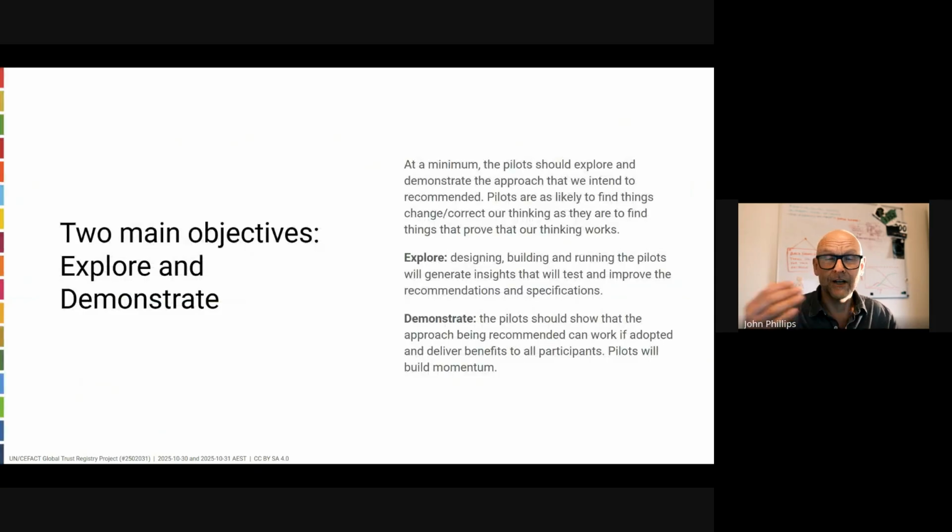So the next few slides were presented a few weeks ago when we first talked about pilots, but I'm putting them in this pack as a reminder, and I've cleared up a few things to make it simpler. There are two main objectives I'm suggesting for all pilots. We want to explore our understanding, test it, see if it works, and demonstrate that it does work. So prove that things work the way we hope, that they deliver the value we hope, and so on. That means we're not expecting pilots to always work. They might come up with some problem that we need to solve. It's okay if they do. That's actually probably a valuable response.